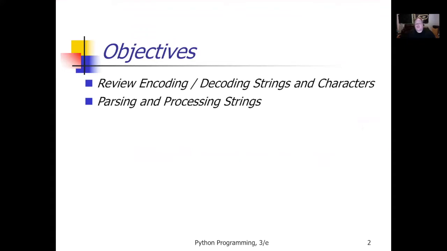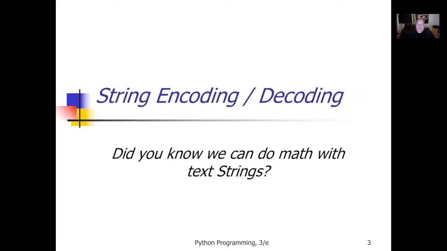We'll talk about parsing and processing strings as well, which is something that you've started doing in earlier labs, and we're going to keep doing that. And not just parsing and processing strings, but also lists and tuples and sets. Later on this semester, we'll talk about dictionaries. There are so many different types of sequences to work with in Python, but we'll get started here and talk about strings.